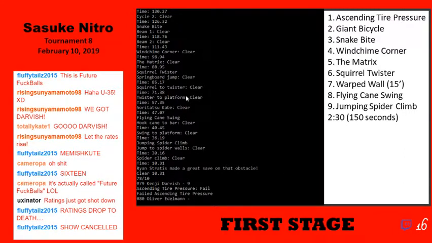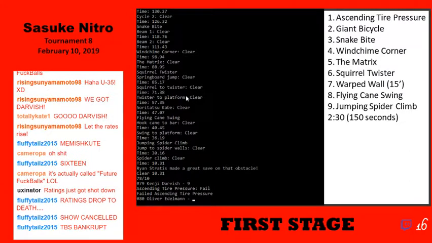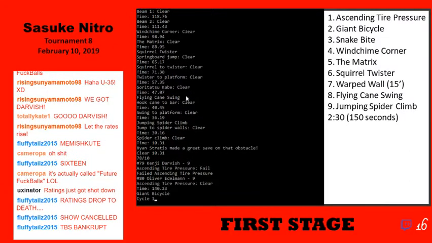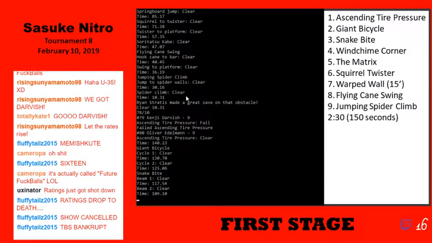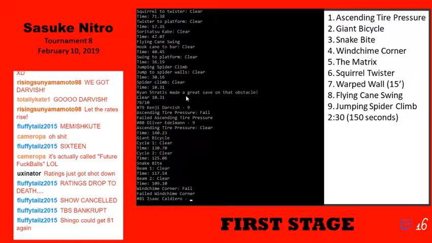Here's Oliver Edelman, who has beaten Stage 1 twice in Tournaments 1 and 5. Last time failed the Wind Chime Corner. Never beaten the salmon ladder is Oliver Edelman. Interesting. So, and he fails Wind Chime Corner again.